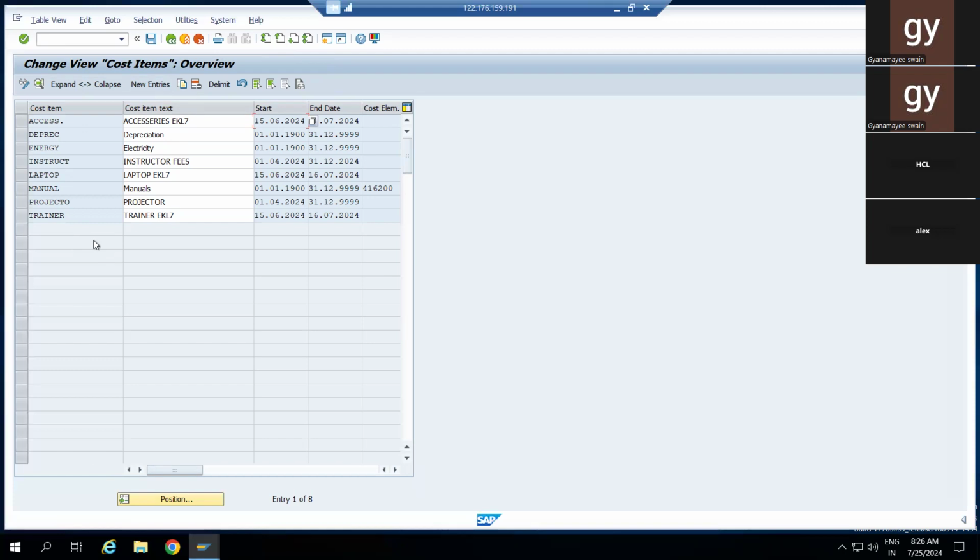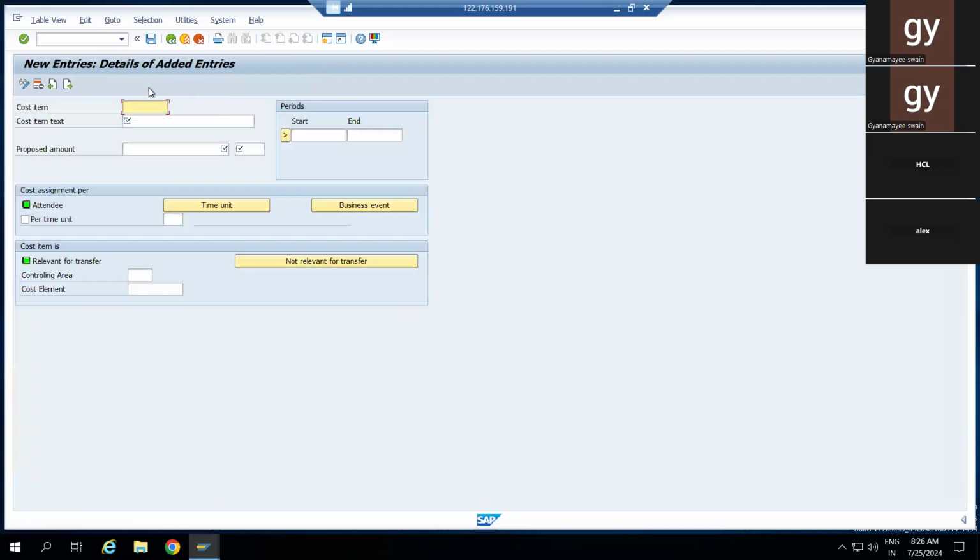Let's go to new entries. This is the first step. I have created the business event first because you would not get the time to understand, but this is the first step. Then all the resources and time schedule we have to create. We have to create the location, the building address where exactly the training is going to happen. Then we have to assign everything to the business events and business side.